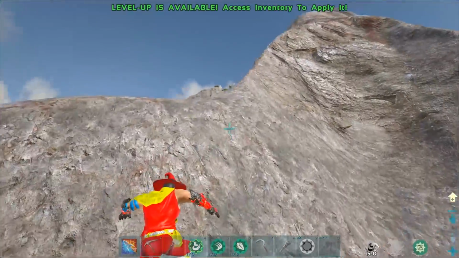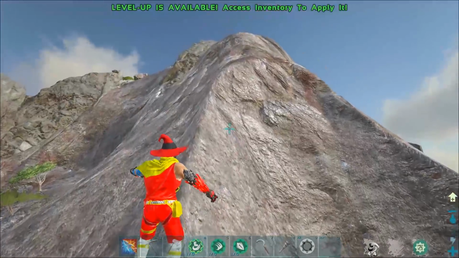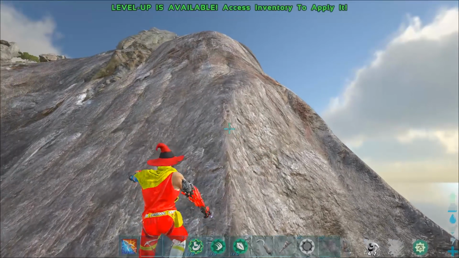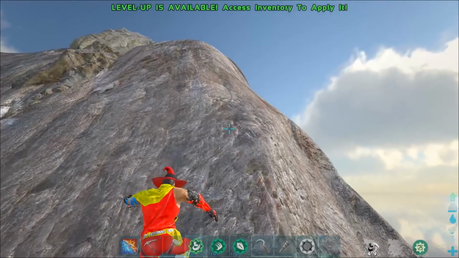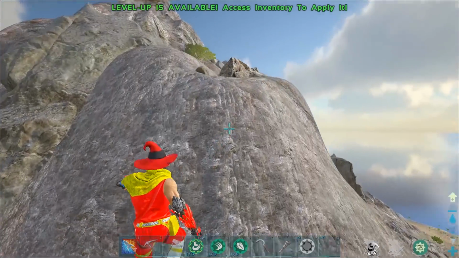Start going forward again. I'll check on that level later. Stamina's fine still. Oh, it gets all jumpy when I'm rendering in like this. Yeah, no way I was gonna slope this with a dino.